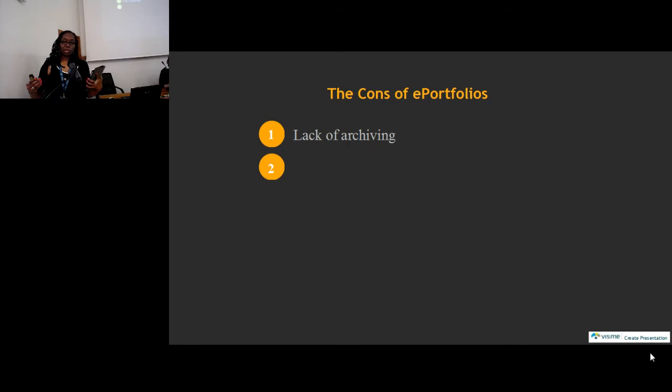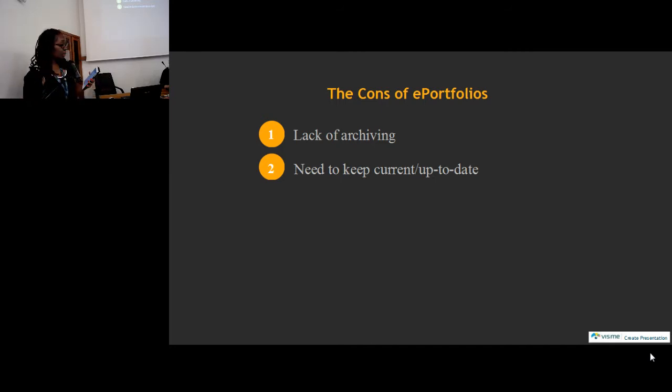I've already talked about some of the pros of using e-portfolios. I do want to highlight some of the cons. We're finding that with Web 2.0, a lot of businesses are being phased out for a variety of reasons. And with that phase out, your data, your material, your archive, your life, your work is also gone. And what do we do about that? Obviously, you want to figure out ways to archive.